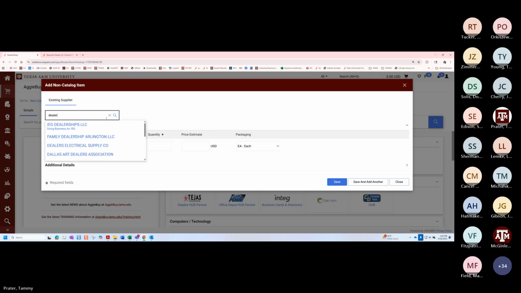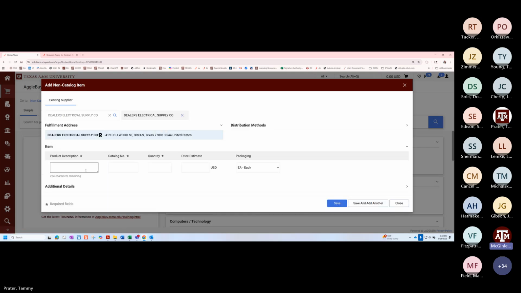And then once you finish this screen, it'll bring you to basically your shopping cart where you can then finalize the requisition with your accounting information, the shipping addresses, all that kind of stuff. And the requisition is what encumbers the money? That is correct. Okay, and then I have one more question.